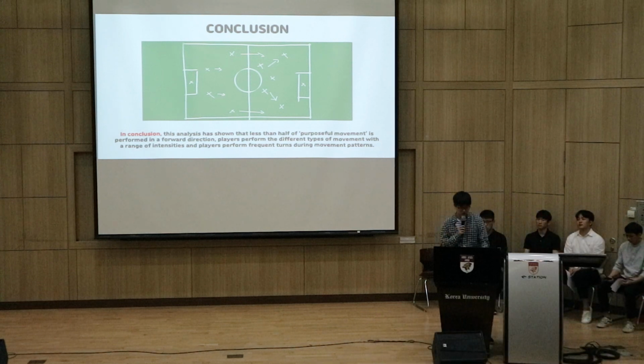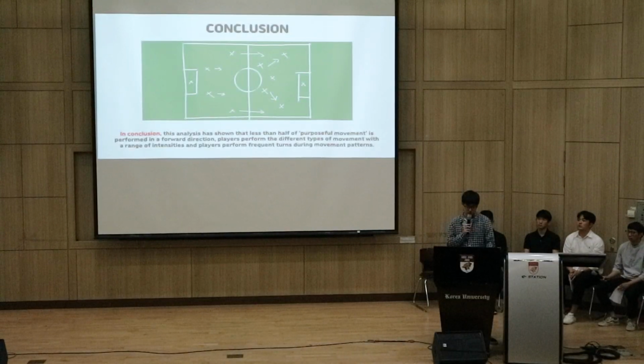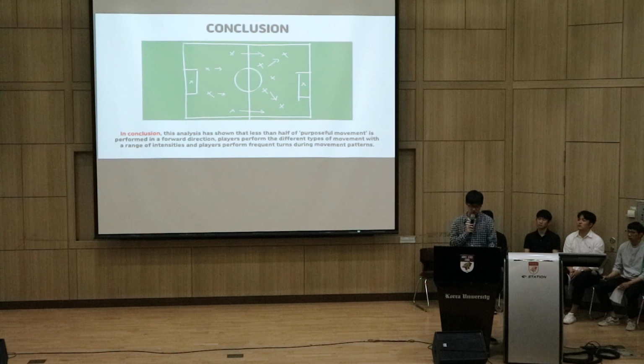In conclusion, this analysis has shown that less than half of purposeful movement is performed in a forward direction. Players perform the different types of movement with a range of intensities, and players perform frequent turns during movement patterns. Significant differences exist between striker, midfield, and defending players, with defenders spending a significantly higher percentage of PM time running and sprinting than other positions, but a significantly greater percentage of PM time skipping than the other positions.